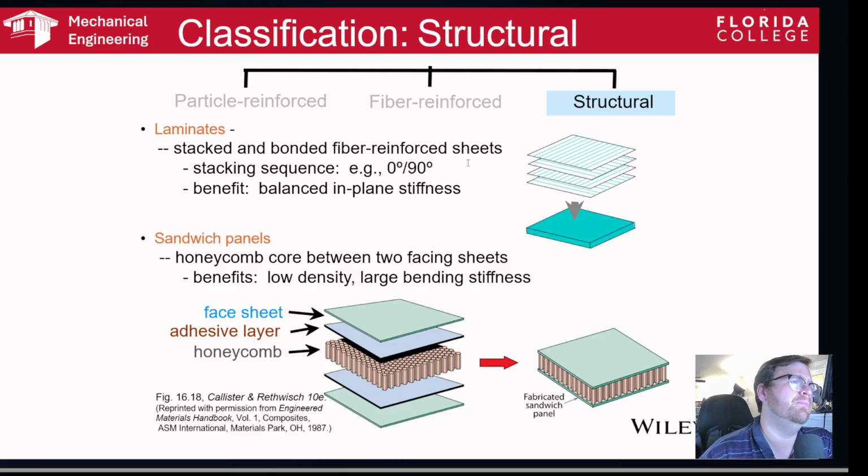Or really 180. You could go up to 180 because you don't really need to go all the way around again. And then you could even have 0, 15, 30, 45, all the way up to 90. And so these are actually quite often used in aerospace materials. And if you ever take a graduate level composites course, which are offered in different institutions, a composites course will actually talk about how you calculate the material properties of these kinds of laminated materials.